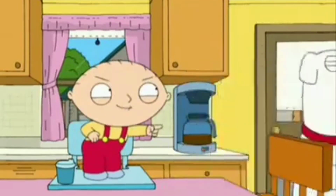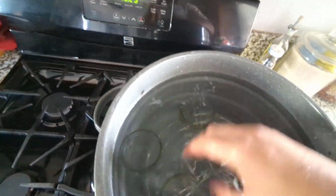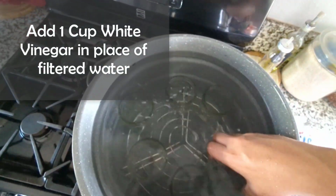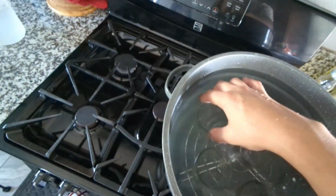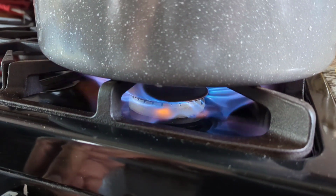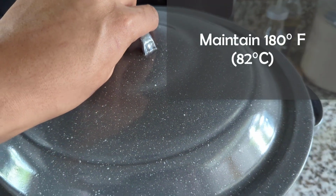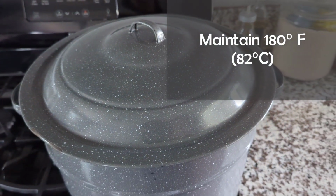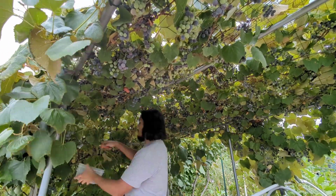If you don't have filter water to use, then you can instead add 1 cup of white vinegar to the water in your canning bath that will help eliminate that buildup. Then we can go ahead and add our empty jars to the bath, put on medium heat, and bring to a simmer with the lid on. To be exact, bring your water to 180 degrees Fahrenheit and keep at that temperature till you're ready to use the jars.